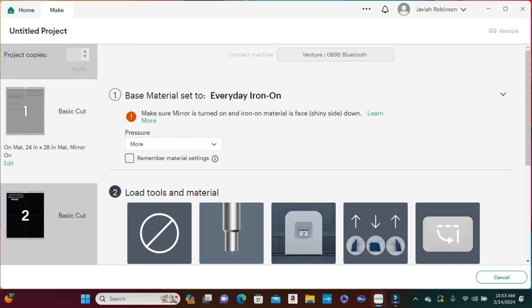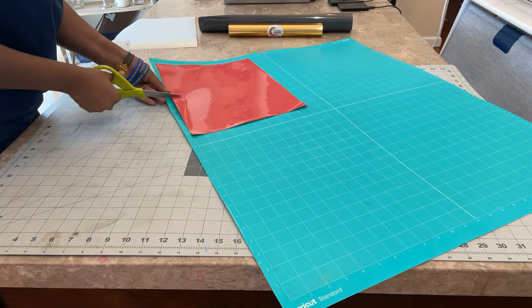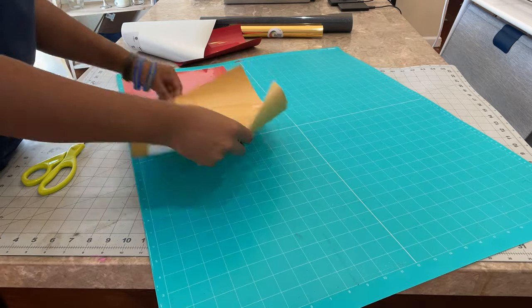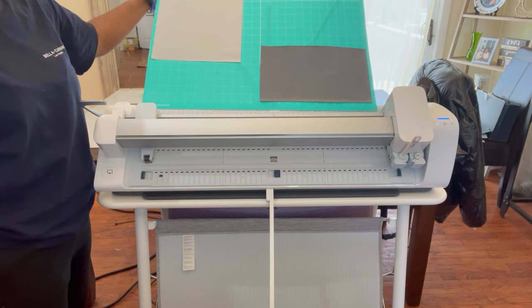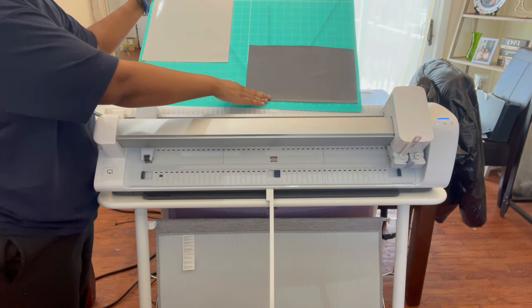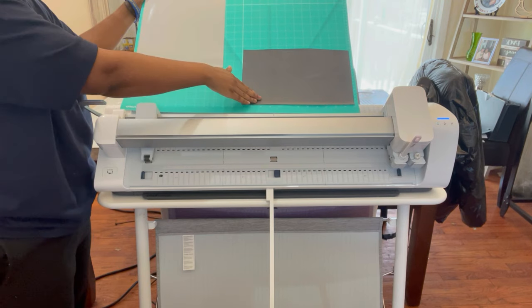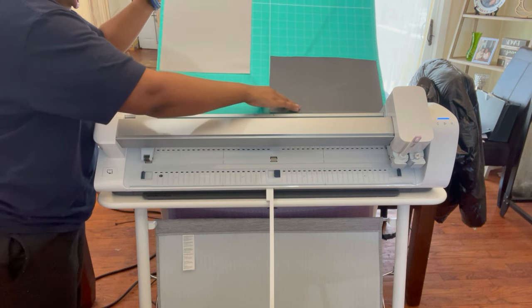And then I'm going to go ahead and load the mat really quickly and then show you how fast this cuts. When laying down the puff vinyl, you want to make sure that the carrier sheet is facing upward. And with the metal, you want to make sure that the shiny gold side is facing down on the mat. All right, y'all. So here's my mat. I went ahead and added the black glitter piece here on the bottom right hand side, because once I finish cutting everything out, I'm just going to flip it over and then cut the glitter. So now I'm just going to go ahead and load this in to my machine.